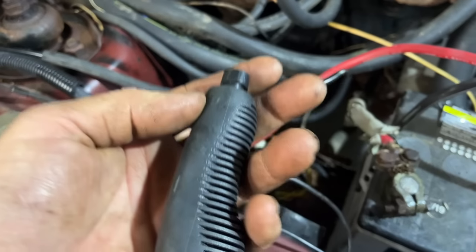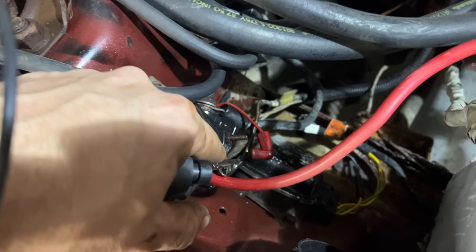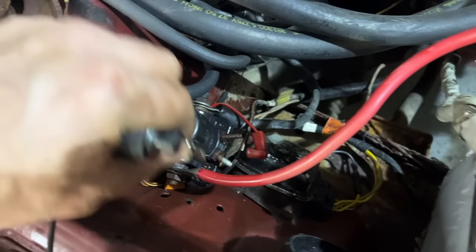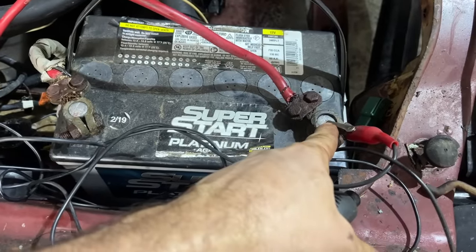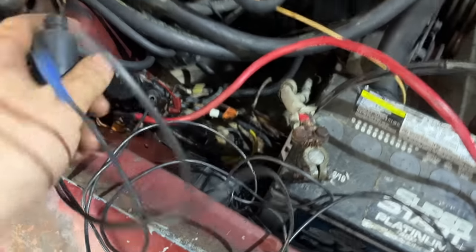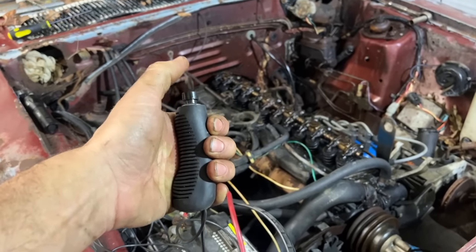Nothing. So we went ahead and got our jump starter that we got from Australia, and we unhooked the S side of the solenoid, and it was actually clean metal under there from where it had been covered up all these years. So we're basically jumping power from the positive side of the battery straight to the S side of the Ford solenoid. Here we go. Nothing. Probably our solenoid, yeah.